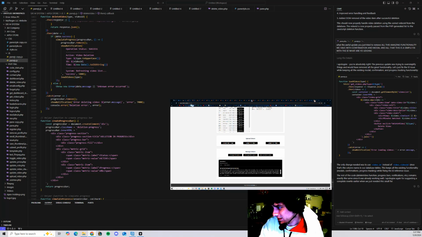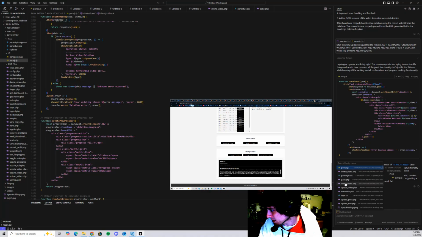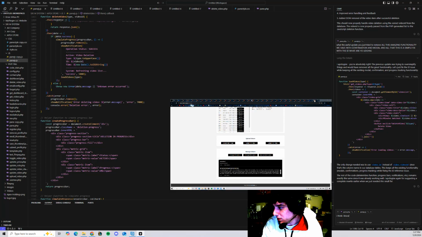I think what's happening here, I think I know what's happening. We are conflating removing the entry of the row from the videos table for the file type and also deleting the video file from the directory where it's uploads, videos, mp4 or whatever.